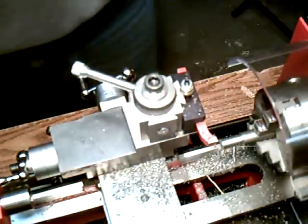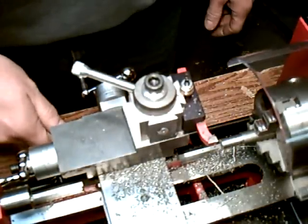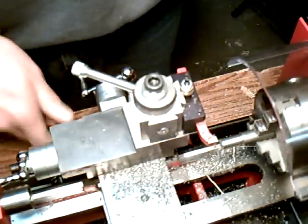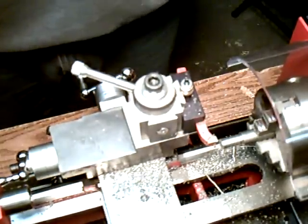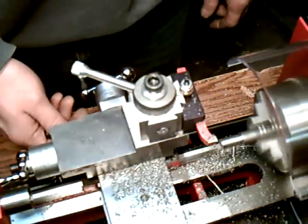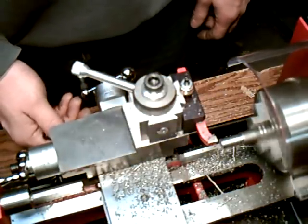Okay, so now the power feed is on, and the lever is disengaged. Now when we turn it on, it's not going to start moving until we engage the lever. And turn it on 600 RPMs. I'll put down the lever, and you'll see it'll do it by itself now.